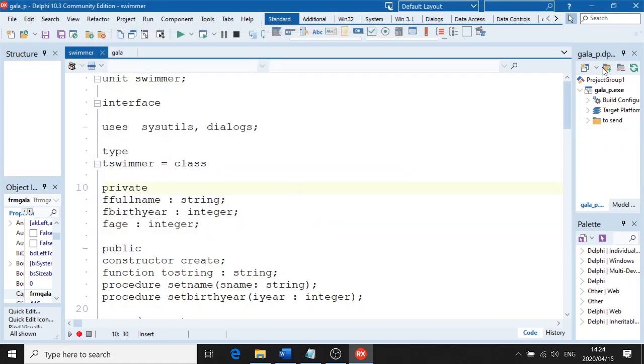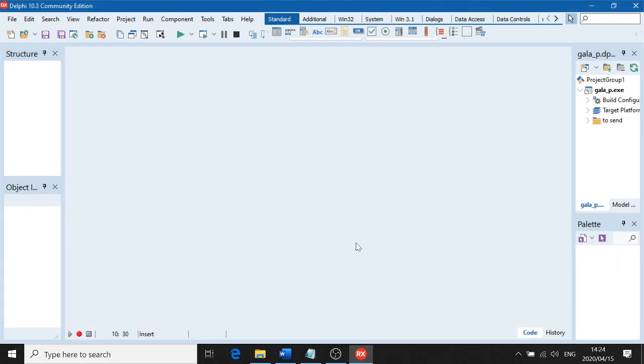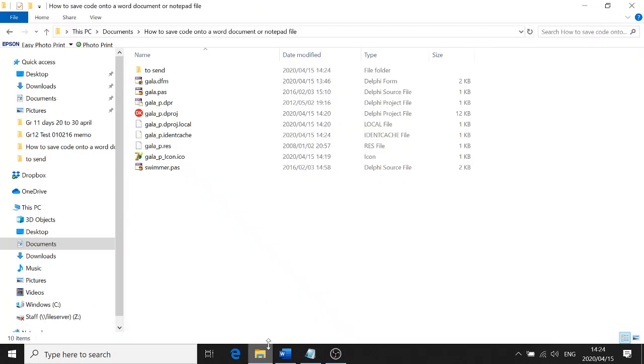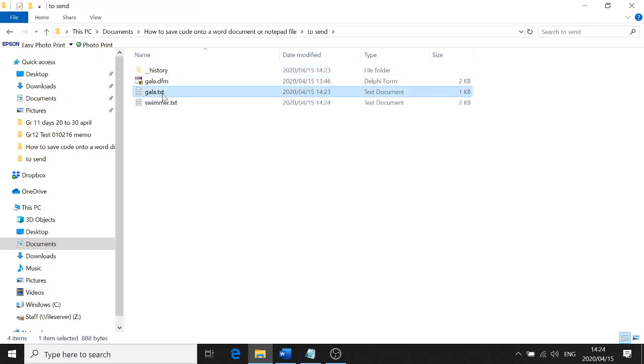Now you can close your program, close Delphi, but it's going to ask you to save changes to the project gala. Say no. Then we go to the folder where we saved all of that. This is the folder where the program was, and inside there's that folder, to send. So I'm double clicking, opening that folder, and then you'll see gala.txt.